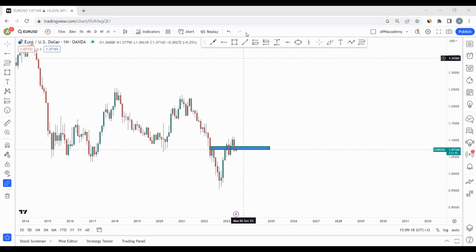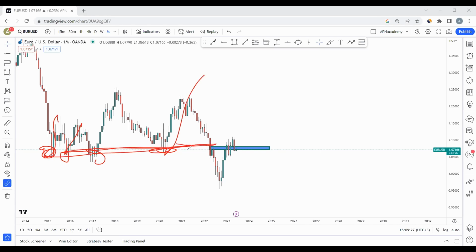Now, if you were to check, this level here is almost aligning with this level that you see on the left. The market rejected, and also here it rejected, meaning this area here is a very strong level of support. If you were to extend, it's aligning properly with this area here. So the market can easily either continue below.